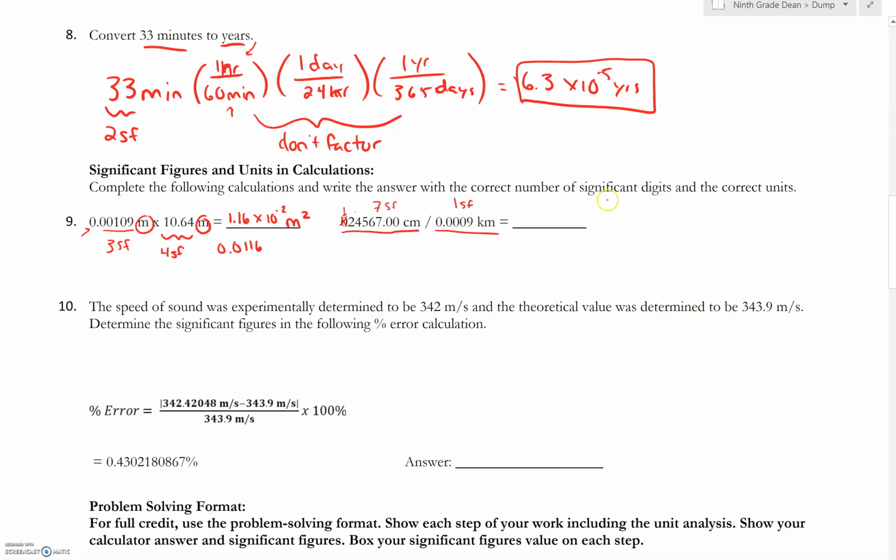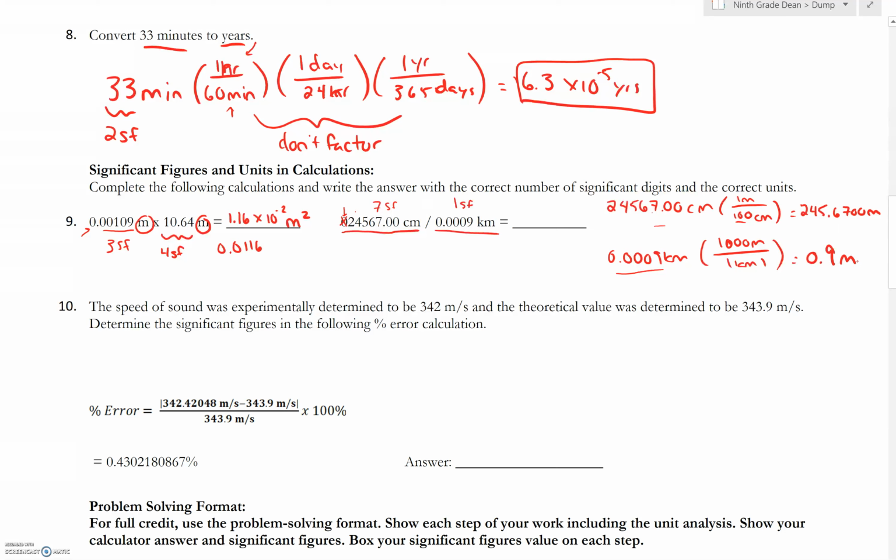So what you need to do is take 24567.00 centimeters, and then you need to convert it to meters. So you need to divide it by 100. You need to do a similar approach to 0.0009 kilometers. You need to get that into meters, and that is 1,000 meters in 1 kilometer. Okay, so then these numbers become something different. You get 245.6700 meters when you divide this by 100. When you do 0.0009 times 1,000, your decimal place moves over by 3, so this becomes 0.9 meters.